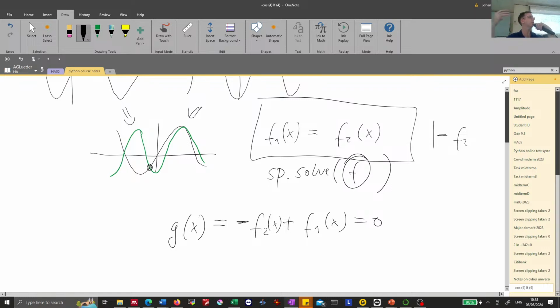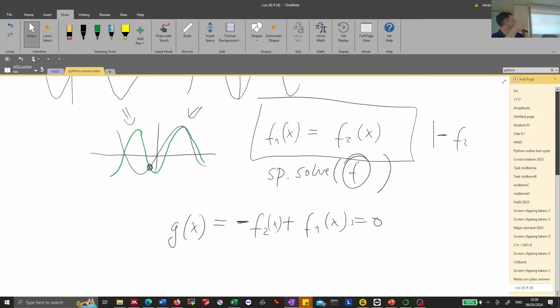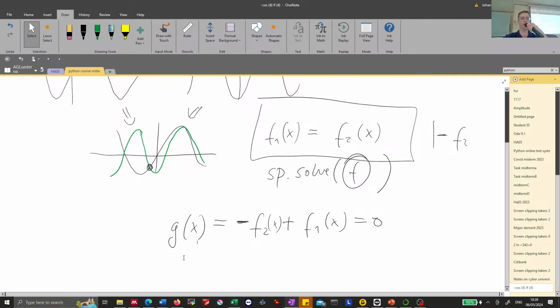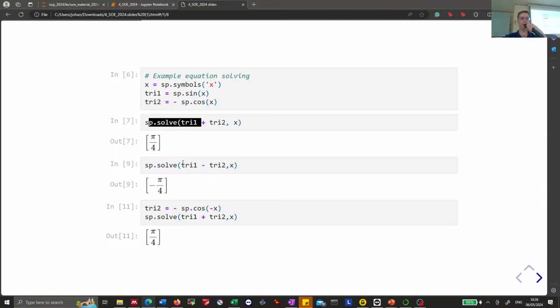And this will have intersections with the x-axis now, where the locations correspond to the positions of the intersections of both functions. So in this small plot here, you already can see that the first intersection is probably somewhere shifted into the minus x region, right? So let's see. We are back over here. So when we have trigonometric 1 minus trigonometric 2, we actually get the proper solution here. So far, so good? So remember, when you have more than one equation depending on one variable, you need to find the common expression.